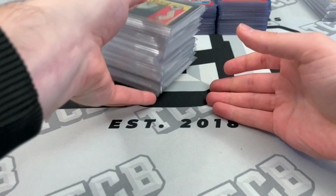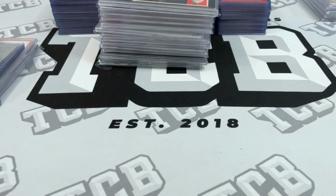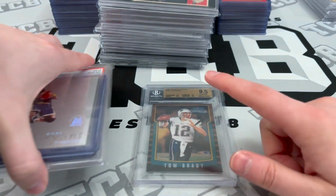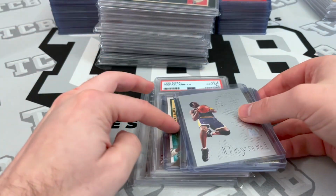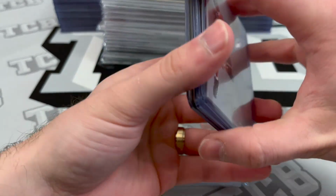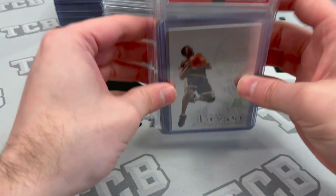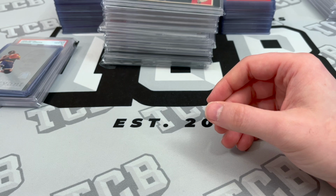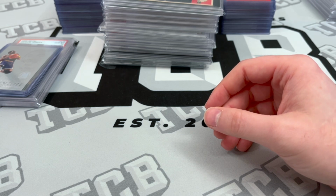We'll see what that final number comes to and what happens with the 86 Fleer near complete set, which ones I grade, which ones I hold back if I have a chance for any high grades. There's a lot of unknown potential from what I got at this show, which was very interesting. Obviously, I know what that's worth. But with these guys here, being able to potentially grade those, I think the upside is going to be huge. We'll see what happens there. And then just cool other value pickups.